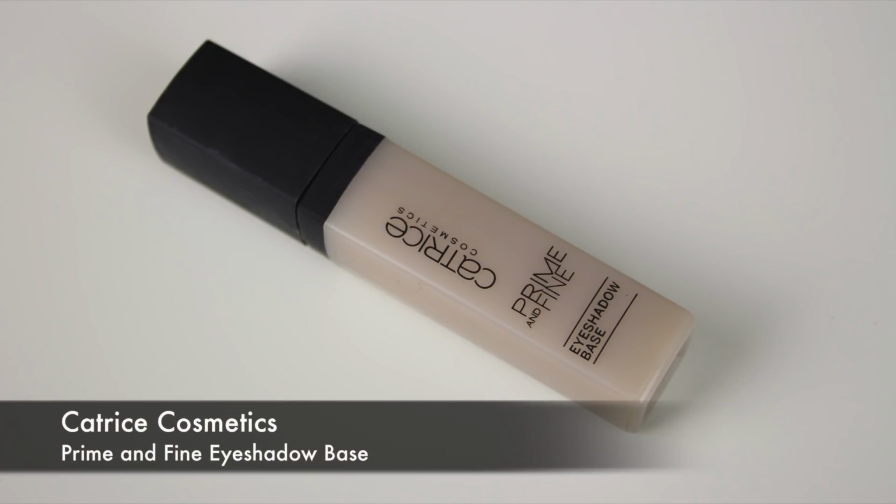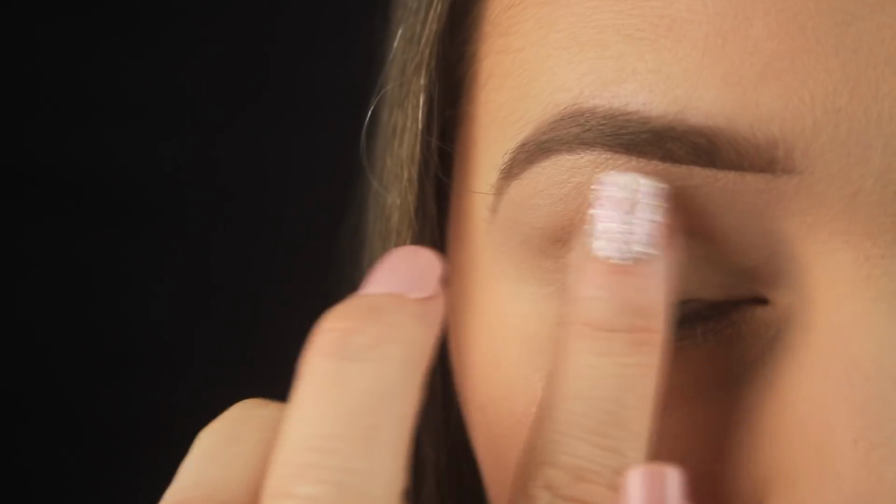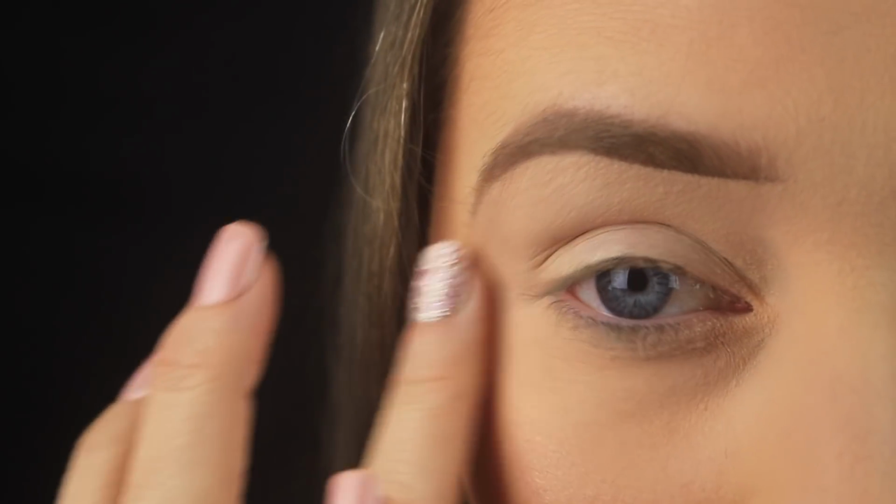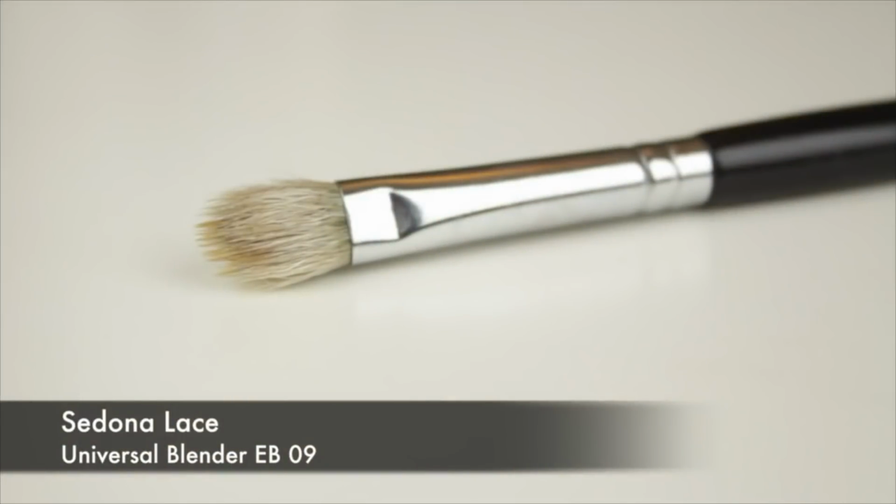So I'm kicking things off by prepping the eye area for the shadows that are to come, and to do that I'm using the Catrice Prime and Fine eyeshadow base, and I'm just using my finger to melt the product into the skin. Today I'm showing you how you can use a blending brush in various different ways to create a smoky eye. It's a handy video, let's say, if you're a beginner and you don't have a lot of brushes, or if you're travelling and you need to pack light.